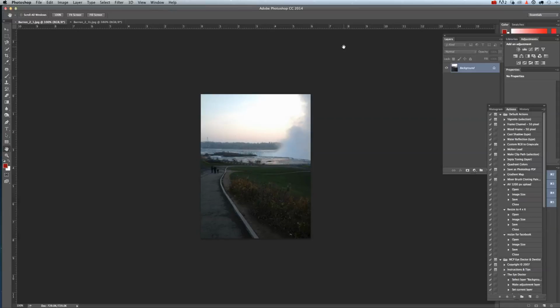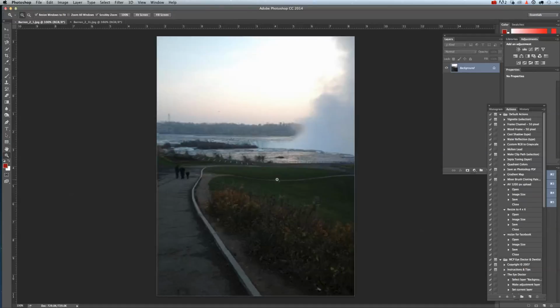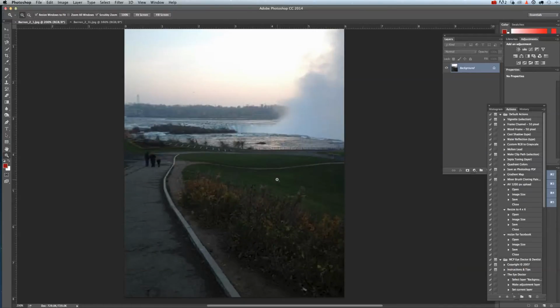So first of all, we have Brendan's shot, and by the way, this is assignment 4.2, which is your depth of field and light assignment here. In the first shot, Brendan has a large depth of field, and what I really love about this image is that we've got this very long, beautiful line from the pathway that very much draws the viewer's eye into the photograph and takes them right down to the brink of the falls.